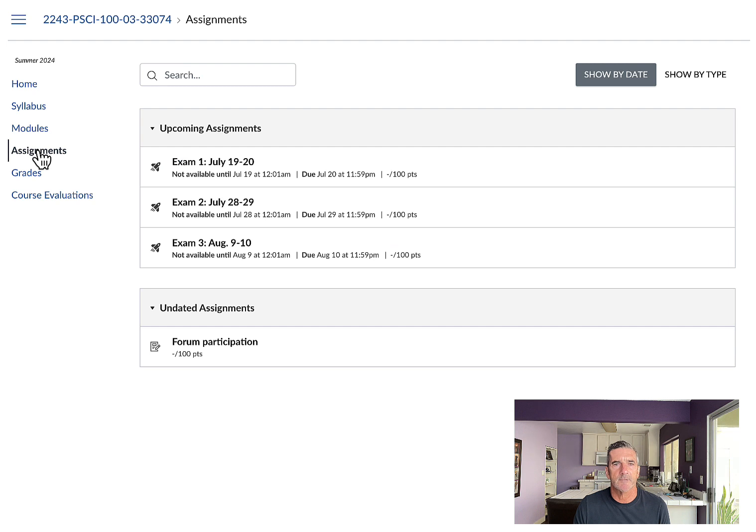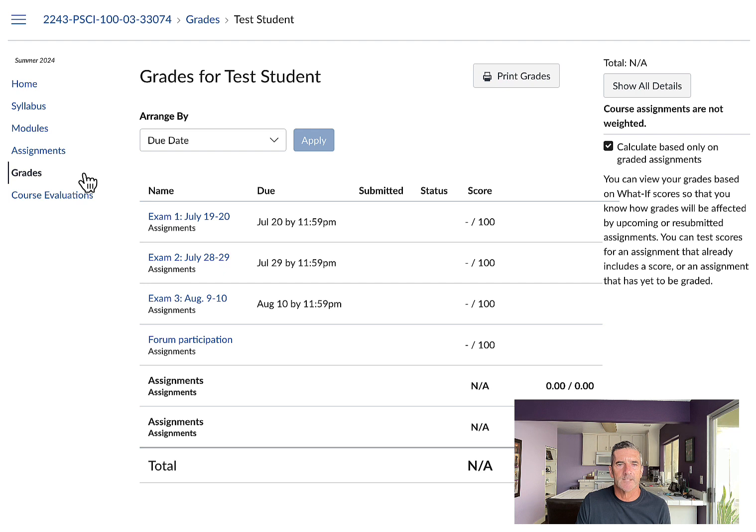Going back to assignments, you see forum participation listed here. There's nothing for you to do here. You will earn that 100 points by participating in your forums, and I will not enter any grades for the forums until the end of the course because it's one grade for all your participation. I'm not going to grade each individual one as we go. It shows up under assignments, but there's nothing for you to do there other than do your forum assignments as you are assigned. That is what you actually need to think about. And then of course you can see your grades here as we go through the class.